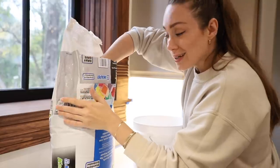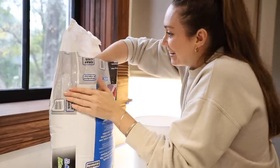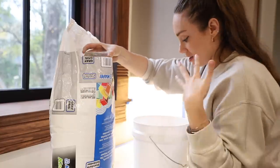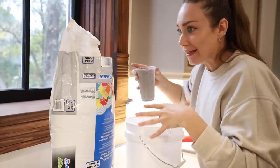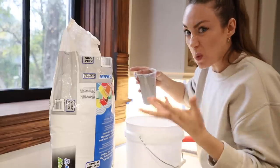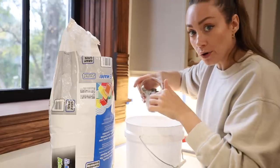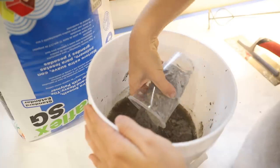What I have learned is mix small batches. I don't like being rushed because my stuff is drying, you know what I mean? I want to take my time. I'd rather remix another small batch than just waste things, you know? So I've got my water in here. I'm going to keep adding mortar until it gets to that creamy peanut butter consistency.